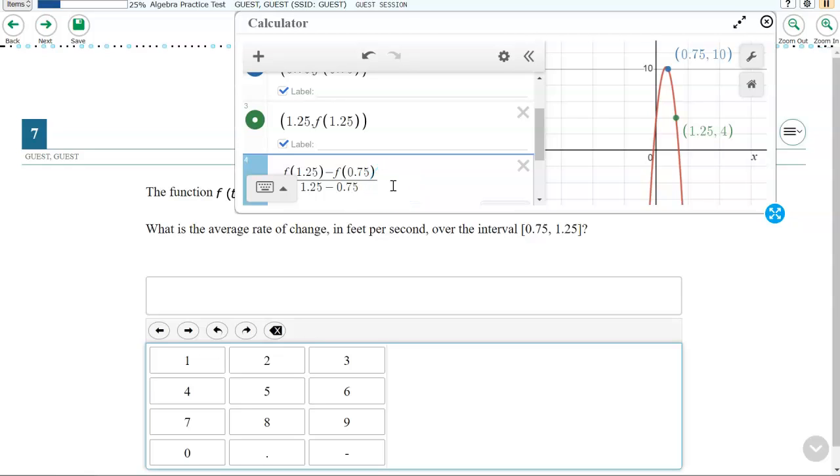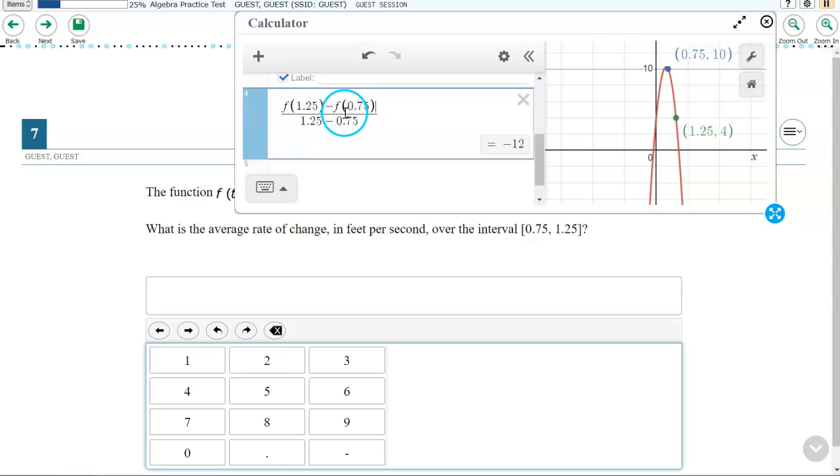If I'm teaching this in class, I absolutely would put those 2 points. And I may even draw a line to connect them. I may even write an equation of a line to connect them. So, I mean, you could do a lot of things with that. But the only thing they have to do for this item on this test is just do this piece right here. So -12 would go here. So they'll just type -12.